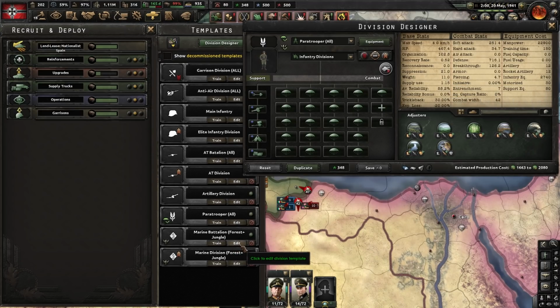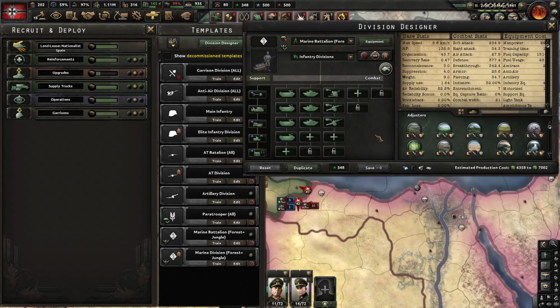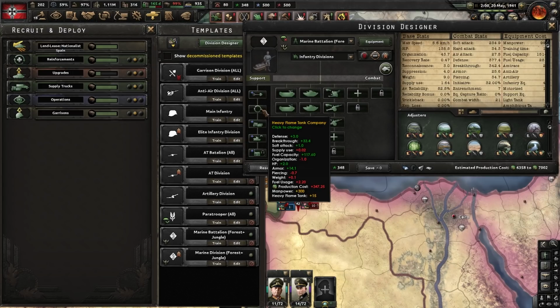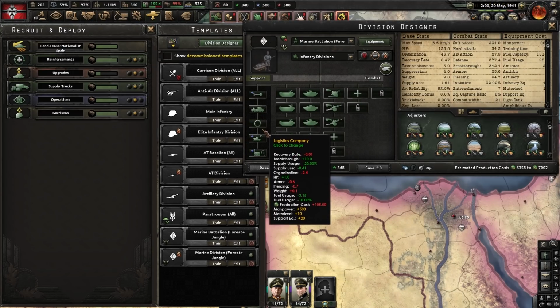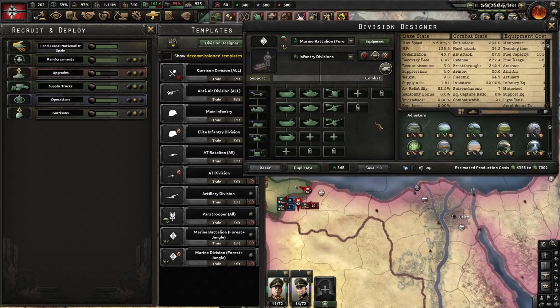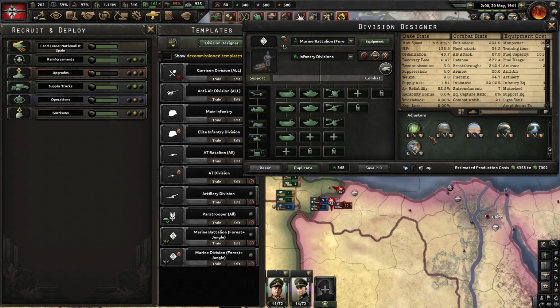Next we have a Marine battalion. So this one is very simple. It's just 4 Amtracs, 3 amphibious tanks, 2 support arty, 1 support AA, or motorized AA and motorized arty, my bad. And we have an engineer company, a heavy flame tank, we have logistics, armored recon, a signal company. These guys, they're going to be able to fight in jungles along with the other Marine template I'm going to show you guys. It's not recommended to use them to fight in jungles, but they still will be able to pack a punch, especially in jungle warfare, because Marines do get jungle bonuses for defense.